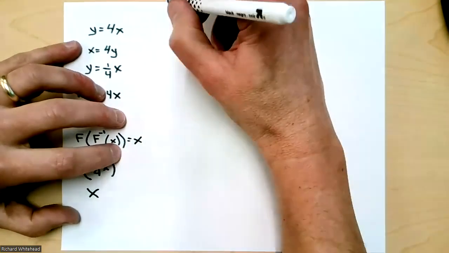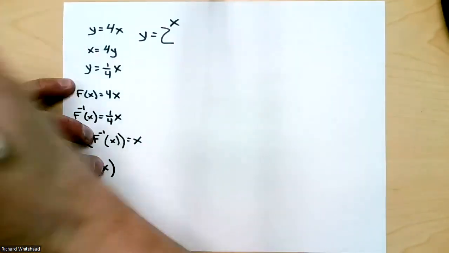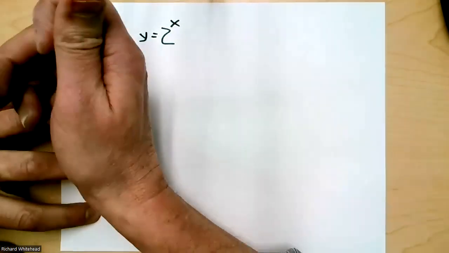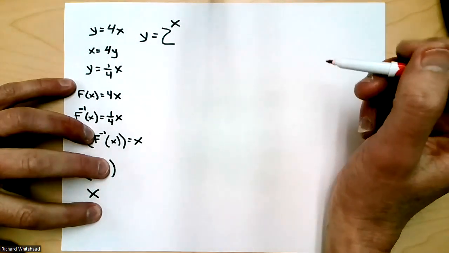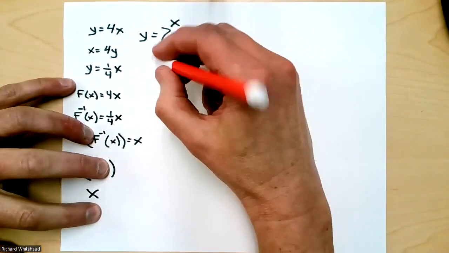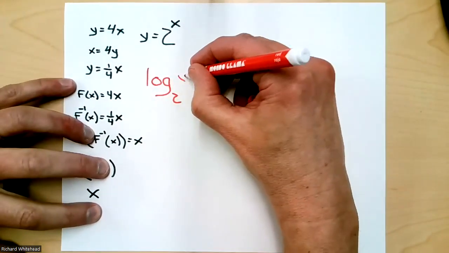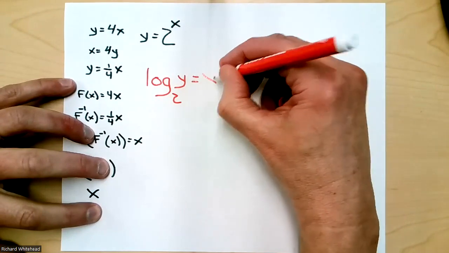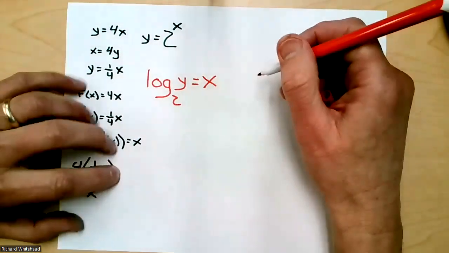So our big problem is, okay, how do we find the inverse of something like y equals 2 to the x? Well, this is where they just kind of invented logarithms. And it's the notation that's weird. And I get this. And it's not an invention because I think math exists. It just had to be discovered. All right. So what they did was, this is base 2. So they said, all right, the inverse is going to be log base 2 of y is equal to x.